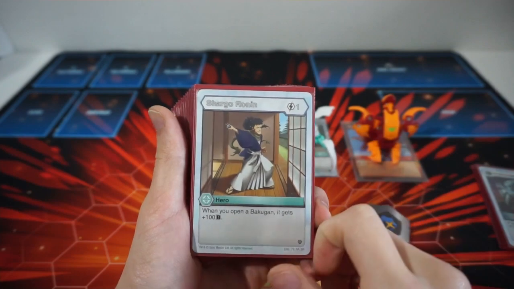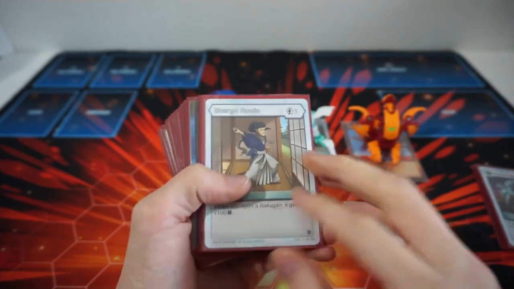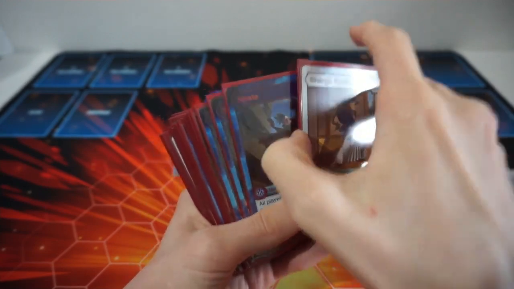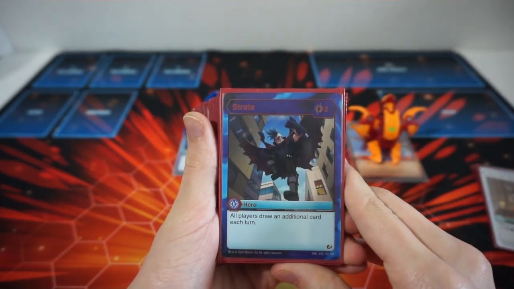And it's just a cheap hero. You get it out for 1 energy. You can play it on the first turn, and you're basically set. If you have 3 of them out, you're going to be doing pretty good, because we do play a lot of rerolls in here. Moving on to our next hero, we have Aqua Strata.